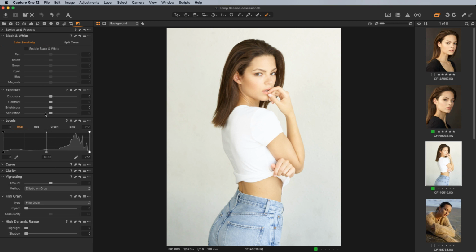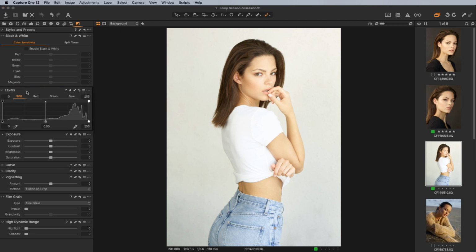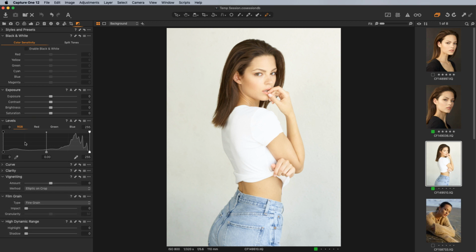You probably won't use any color adjustments because generally speaking, you're working in black and white. So you'll add grain oftentimes to a black and white image, so it makes sense that they're all clustered here. But as you can see, a lot of these options are available in multiple tabs and you can place them wherever you'd like. Again, you can move things around. So if I want levels above exposure, I can drop it in there as well.